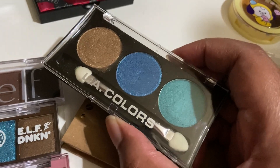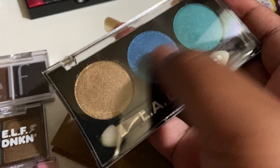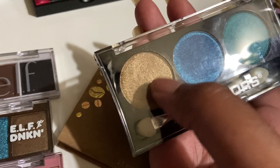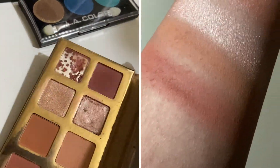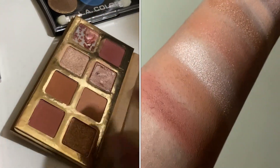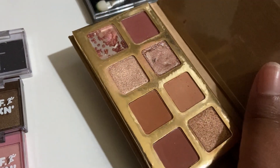Next is something that I'm decluttering — this is the LA Colors Trio in Lotus. I don't ever use this. I was keeping it around for this one shade, but even though these are pretty, they literally stain, so no. I clearly have some sort of goldish bronzish shade like this, so this is going. This I recently swatched in a short — this is the Essence Coffee to Glow palette. It kind of has a warmer side and then a berry side, and I primarily got it for the jelly shade, even though the jelly shade is kind of trash. I like the mattes.